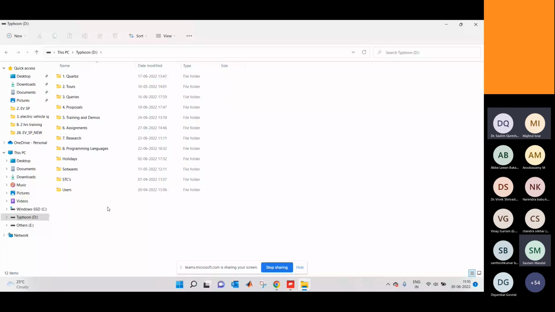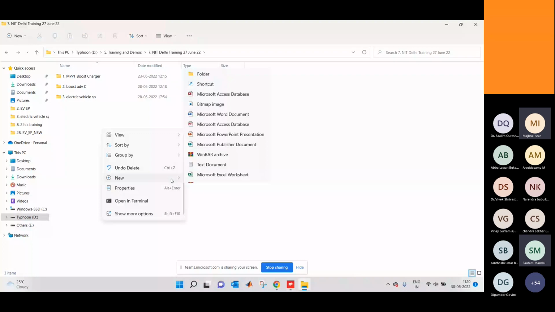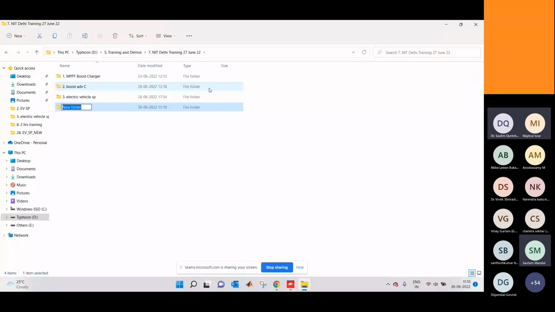Say for example, I want to save in the folder of NIT Delhi, and here let me create one folder, EVSP. Name the folder SP underscore NITD. Okay, I want to save it here.